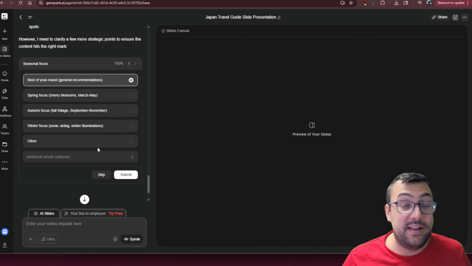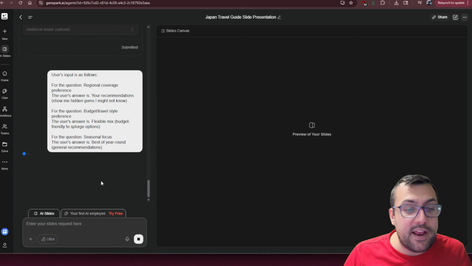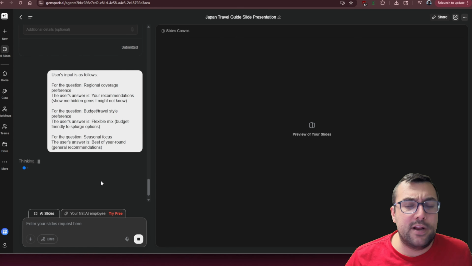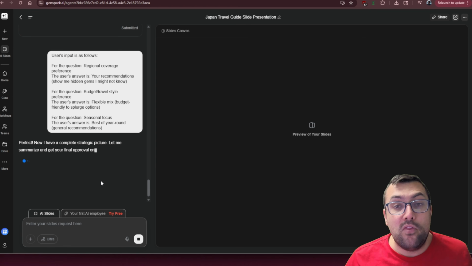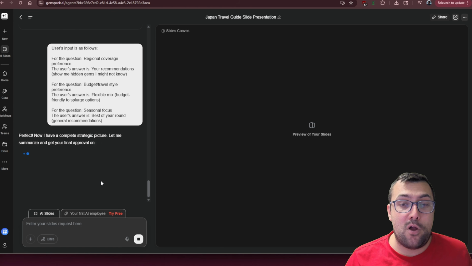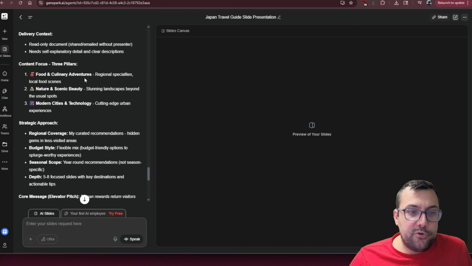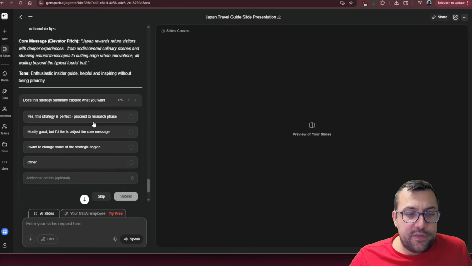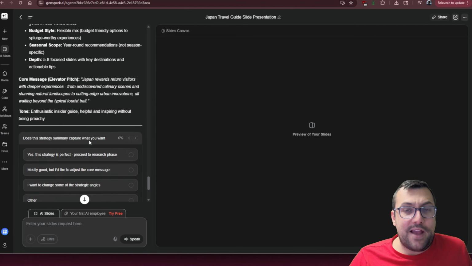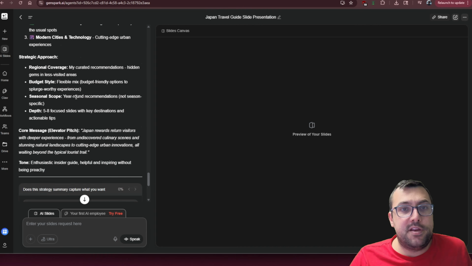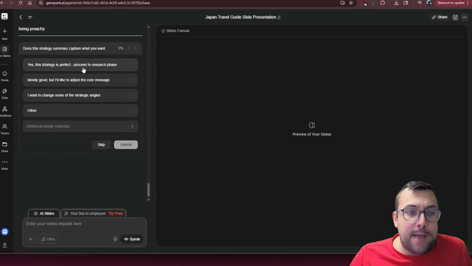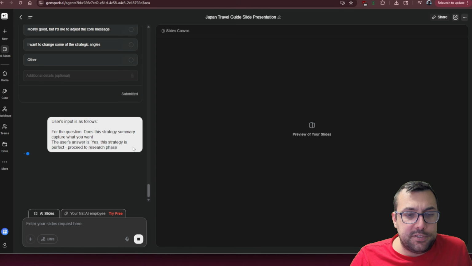So like I said, it is very, very detailed. And I know you're thinking, hey, won't this take more credits? No, it actually takes a lot less because it's going to get it right. You're going to spend a lot less time regenerating slides that are wrong. You can actually read through the content focus and everything else. And then if you're happy with everything, the elevator pitch and all the content it's going to cover, it says, hey, does this capture what you're looking for? And I said, yeah, let's proceed to the research phase.